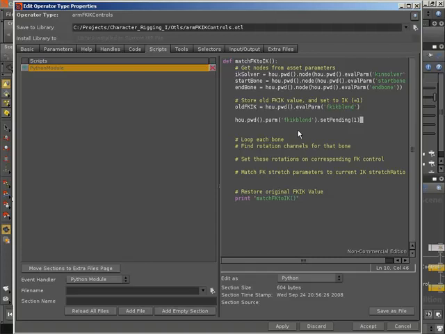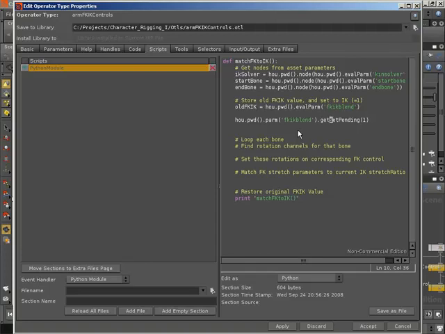This is something that Side Effects know about, it's something they're working on. Until then, there is something we can do. What we can say is basically, okay, I want to set the FKIK blend parameter, but instead of setting it directly, find out if this parameter references anyone else. If it does, then find them and continue until we find a parameter that is not referencing anyone else. Otherwise, instead of doing that, we just grab ourselves. So let's say that we weren't referencing someone else, it would just return ourselves. Otherwise, it will return the top end of whoever we're referencing.